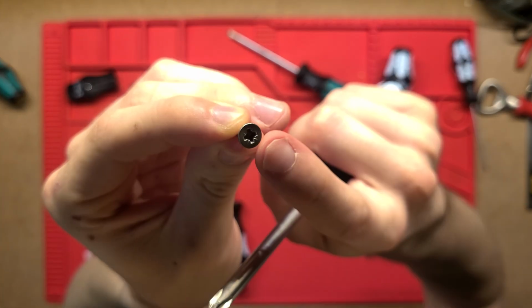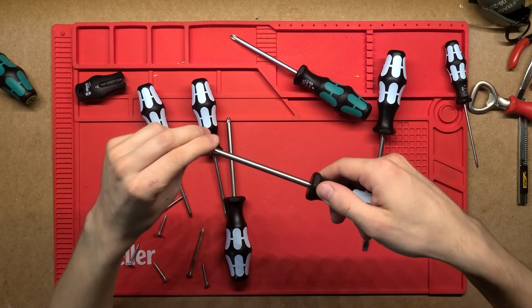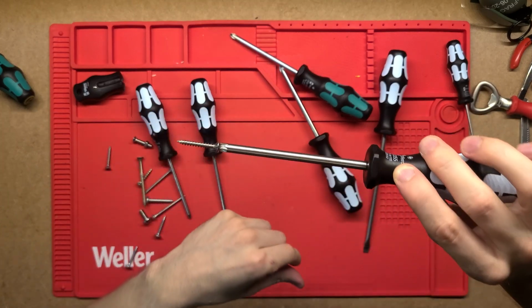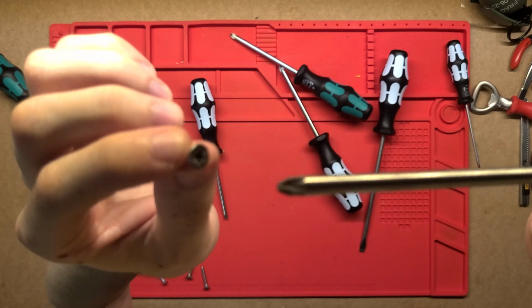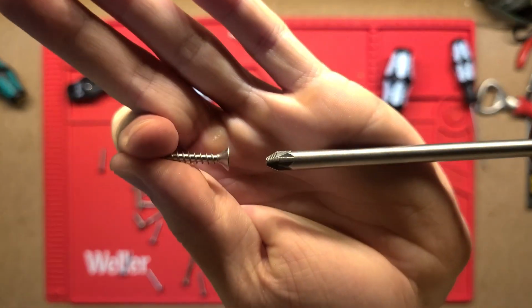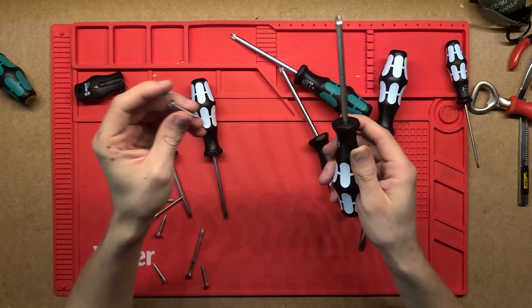So you can see it's got the cross plus those extra little lines on the side, and that's a Phillips. So it does fit in a pinch. You can use a Phillips on a Pozidriv, but it's not recommended because it is different. You do want to use Pozidriv on an actual Pozidriv fastener. And you can just see how much better that holds it in. So these laser tips just work really well. See if I can get a bit of a close up on that. It is quite hard, but... So there we go, that just fits in really well.